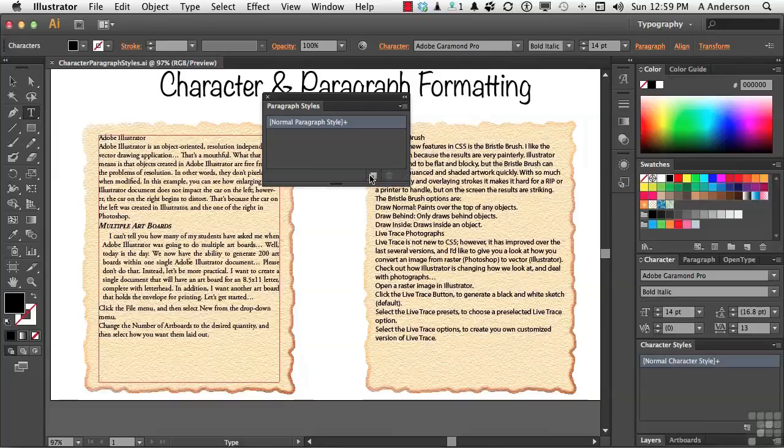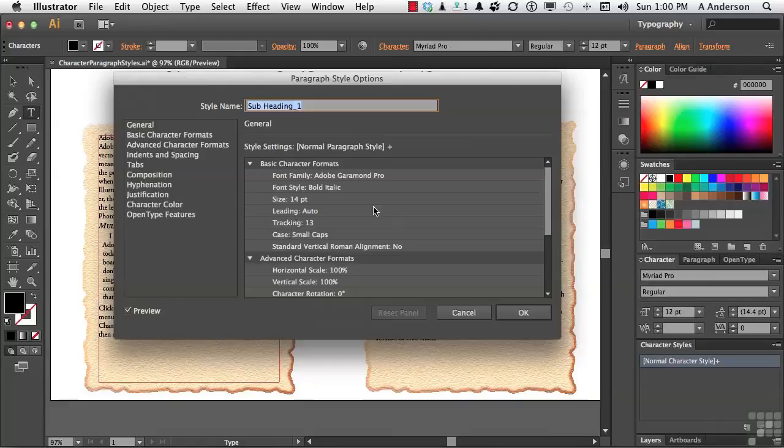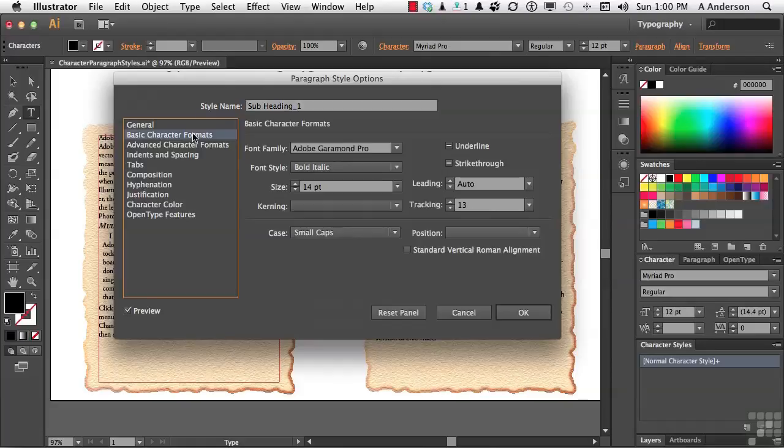Click New. Now, if we double click here, we can give it a name, like subheading 1. Very Microsoft Word-like, and that's fine. If I unselect it here and then come back and double click it, you will notice that everything is here. I can change this stuff by clicking. Everything that is here can be changed over and over again.